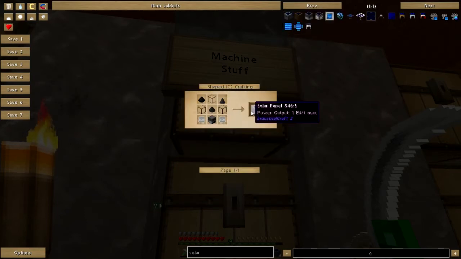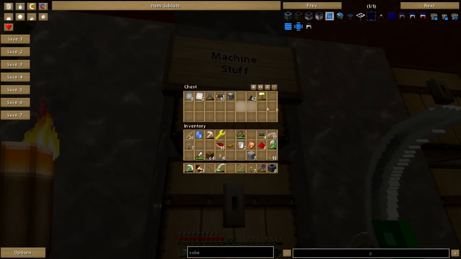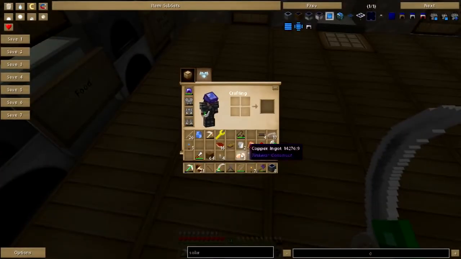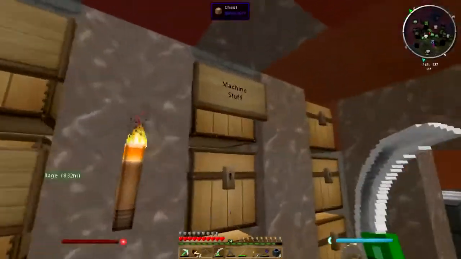Okay, so I need a what now? Planks. I got insulated tin cable and just uninsulated copper cable. I need the cutters back. And an iron ingot, and we're done. Let's see. And I need the force hammer back. Ugh.